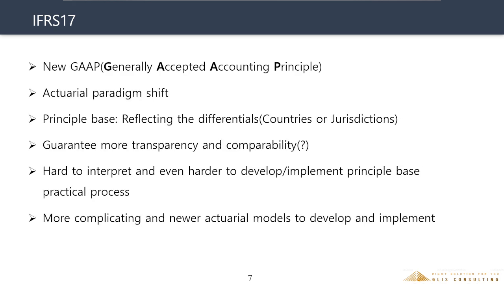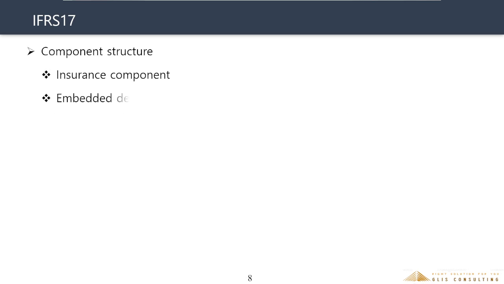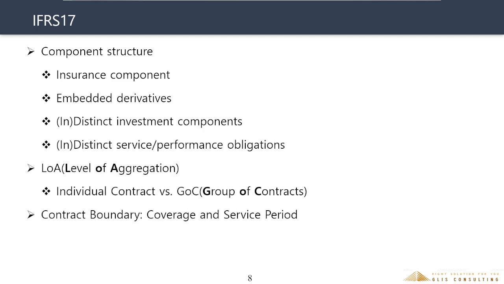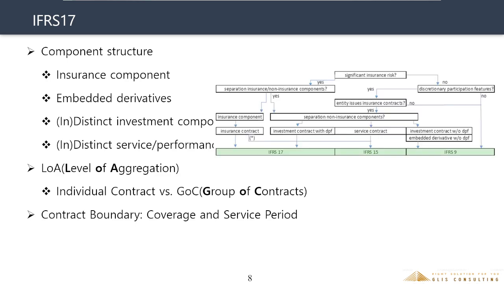Actually, as I indicated in the email, or maybe some of you haven't been able to see it, I just sent out the email saying that I would like to cover the remaining part of my previous presentation at Hanoi. And this is something I have already mentioned for IFRS 17, and you already have the PDF version and also the component structure, level of aggregation and contract boundary, and I just added one more small picture of it.